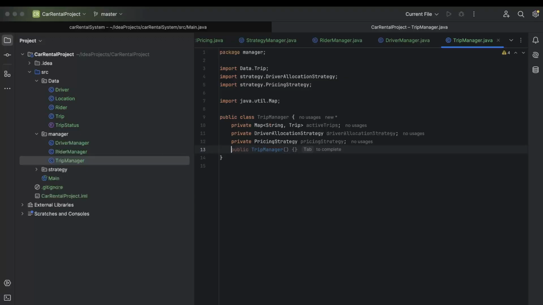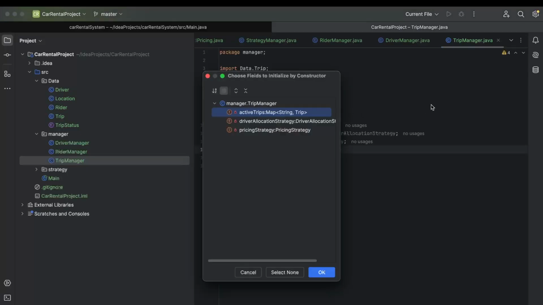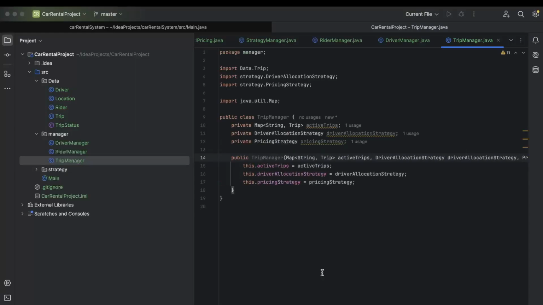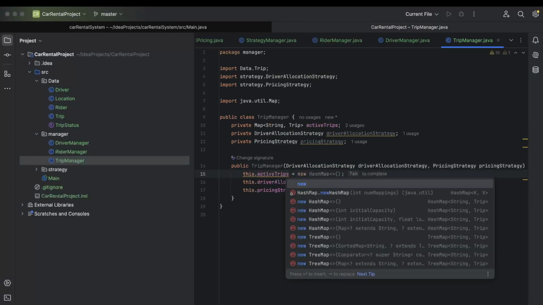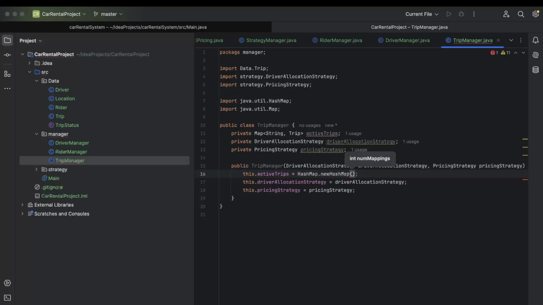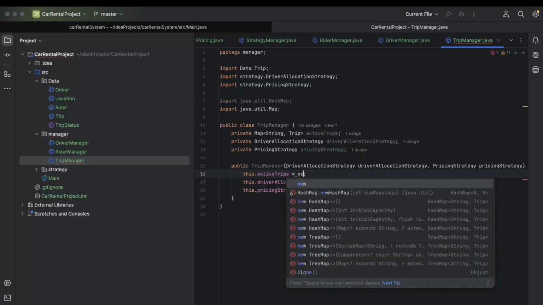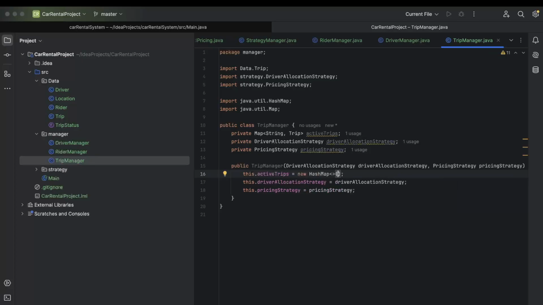And once we have this, I would want to have a constructor of all three of these. For active trips, actually I don't want to pass it over here, and rather I would want to create a new hash map. Okay, so here we have created the new hash map.